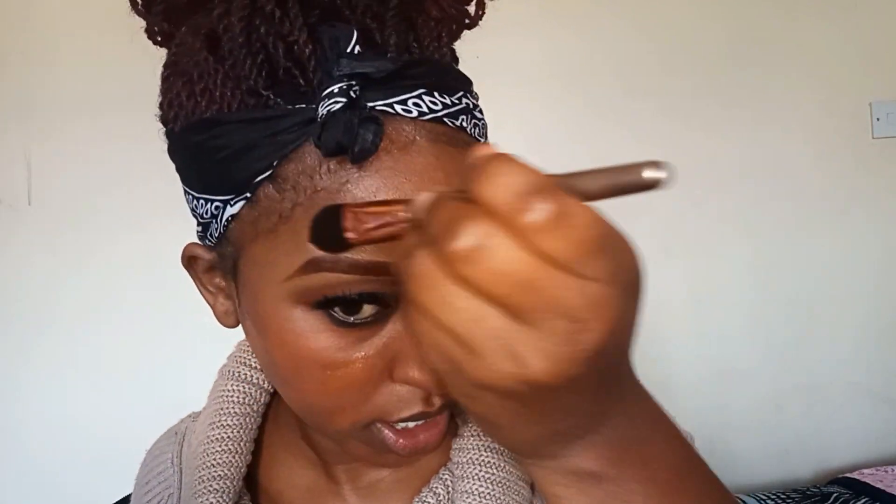From there, I never turned back. I just noticed the foundation had expired so I don't want to break out from it. I think this foundation cost me around 200 bob — but that was way back. As I said during the beginning of this video, you don't have to break the bank to look good. I think this foundation has really good coverage — I can swear on it as much as it cost me 200 bob. It's really good.